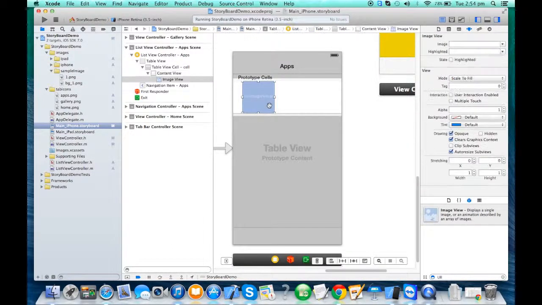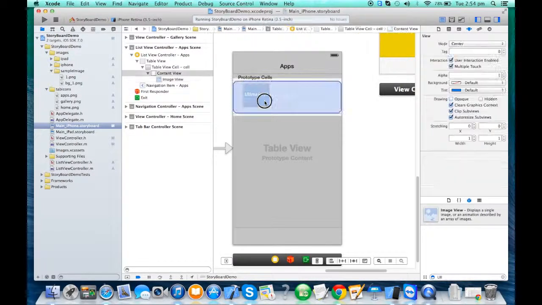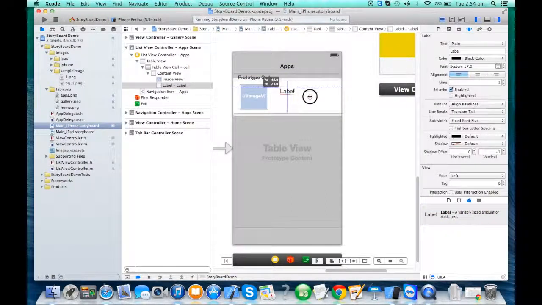I increase the height a bit more, I reduce my image view and make it center aligned. I want one more UI label, so you can have as many labels as your design needs. I say I have this label, right?